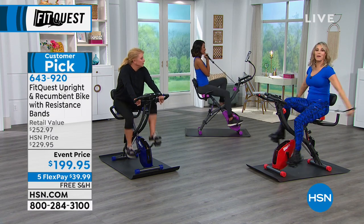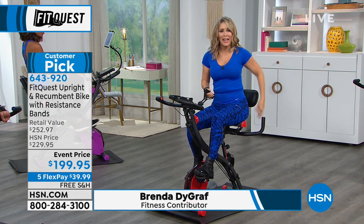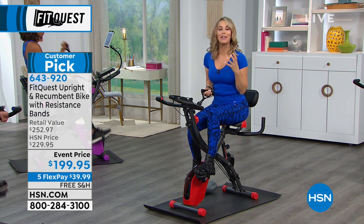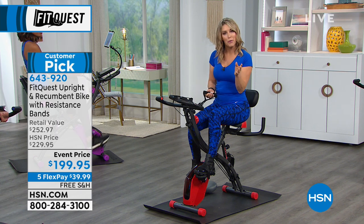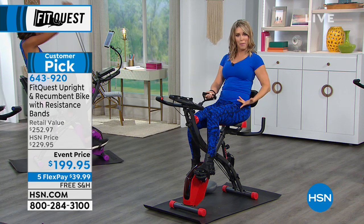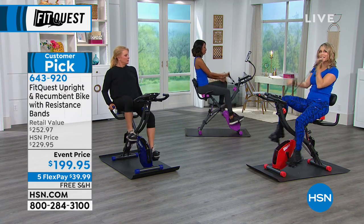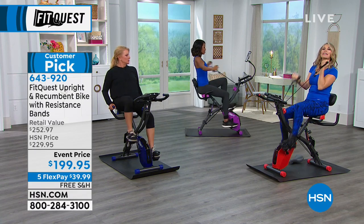Right, absolutely. When you're looking at this, you're saying, okay, wait a second, there's a back pad on there? Yes, there is, and there's a really nice, incredible cushion seat. We're sitting in a recumbent position. So we're doing the cycling craze, which everyone loves. You see it everywhere in all kinds of commercials, as opposed to treadmills or ellipticals. Cycling is the rage, but we're seated, recumbent, back protected, and we're actually exercising our full body because we have the cables attached, all in one easy workout. So upper body, lower body, cardiovascular, burning fat, losing weight, getting in shape.